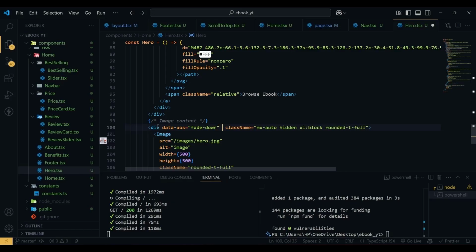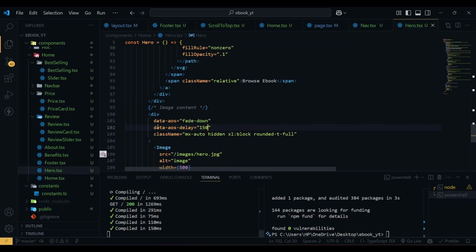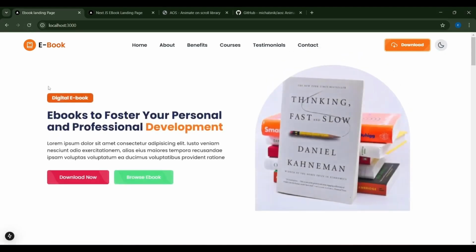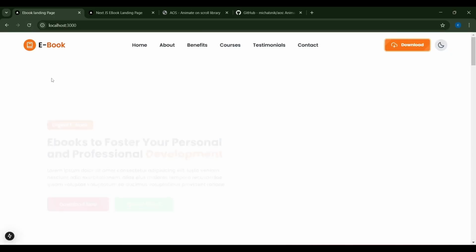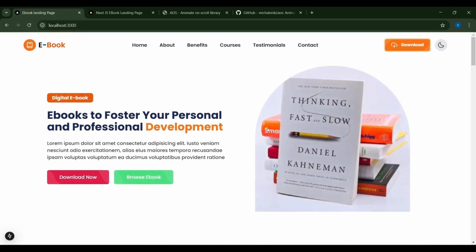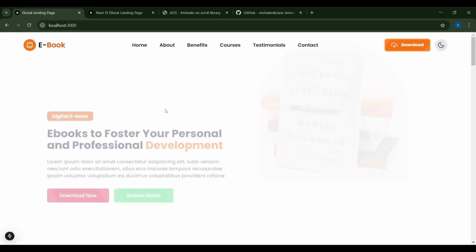We're also going to use another property which is data-aos-delay. So we want that first the text content appear and then after some delay the image appear. That's why we are using the delay. So here we are going to use a 150 millisecond delay. Now if I go to our project, if I reload the page, here you can see we have our beautiful animations. Awesome. First the text content and then the image appear on the screen.